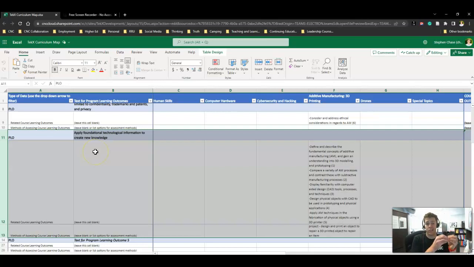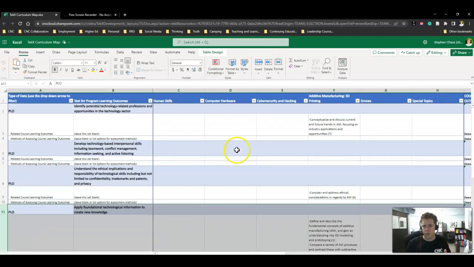This likely suggests to me that our program learning outcome is not specific enough. If the content we're proposing may all fit in the same bucket, maybe that bucket is too broad, and maybe the program learning outcome on line 11 here needs to be differentiated into a few distinct program learning outcomes to more fully illustrate the overarching goals of the program.